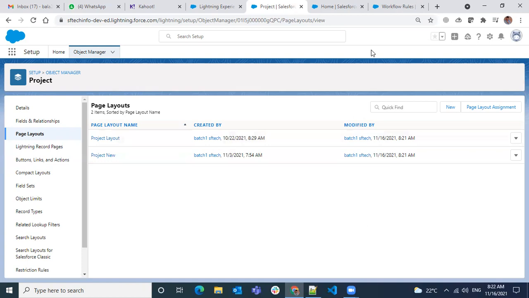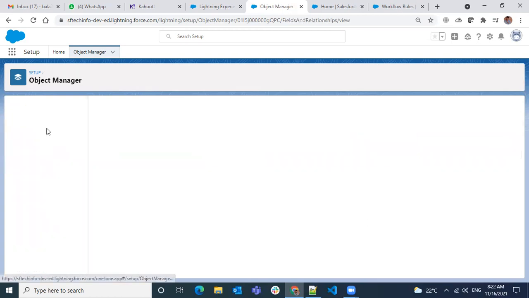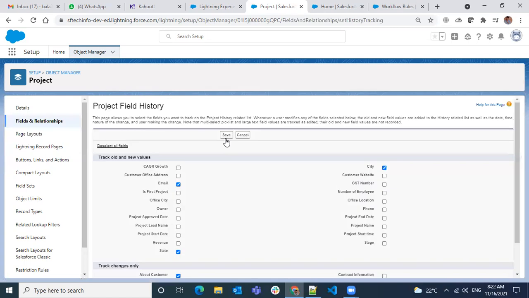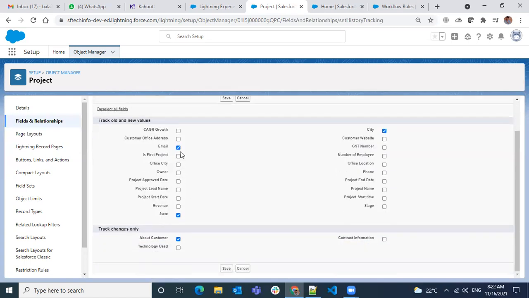Which field they want to change, anyway we have a tracking history for that field. Let's say if you enable history tracking, I think you might know it or not. We have set history tracking, which is used to track the field. If a particular field is changed from one value to another and you want to track it, then you can check those fields so that it will be tracked.